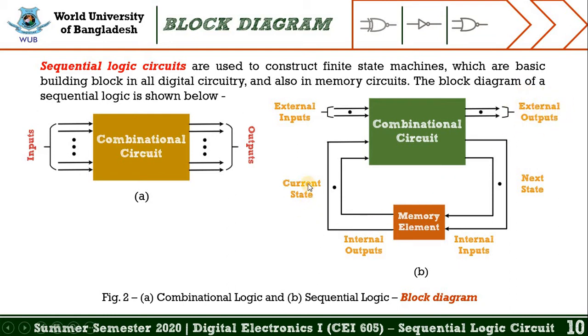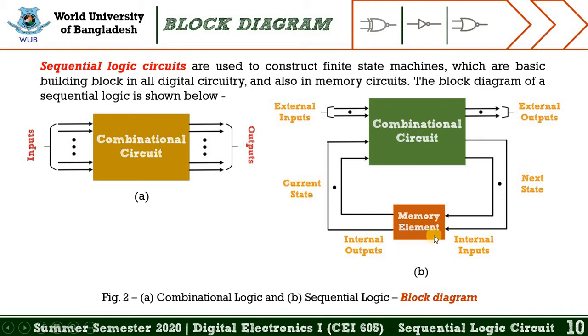And in the lower middle section, you may find a memory element, and sequential logic circuit has memory element. You just learned this from the previous slide, so how the memory element comes in will not be a question, because you have already learned from the previous slide that sequential logic circuit has memory element.